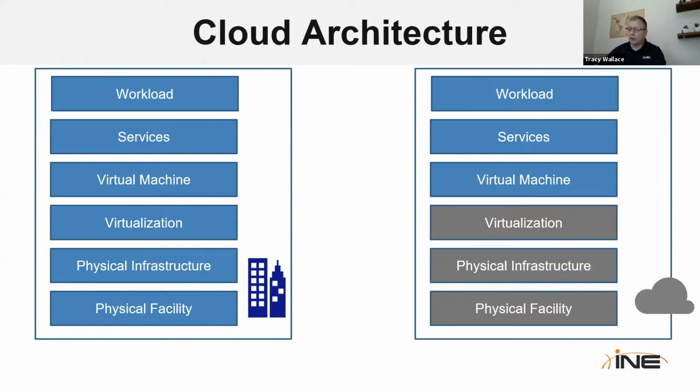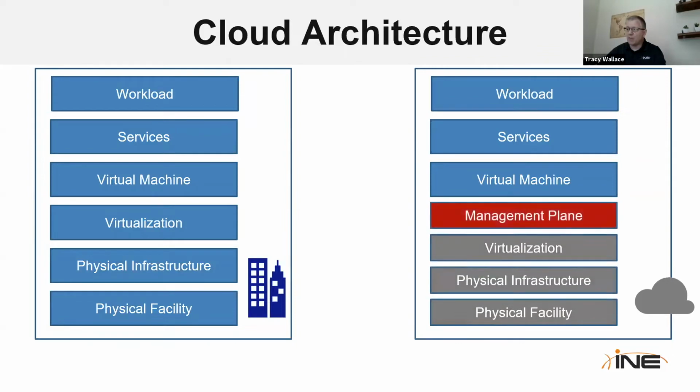Now, they do add in a management plane, which is how your organization interacts with the cloud. If you're going to provision a virtual machine, or a network, or a web application, or a database, you're going through that management plane. And one level of cloud development is working specifically with that management plane, doing things to automate the process, to integrate that process.